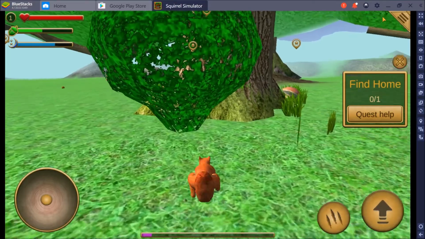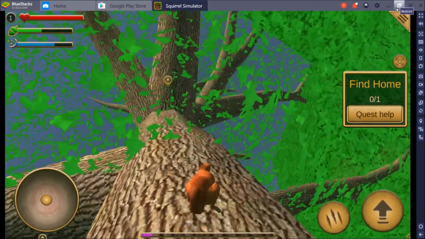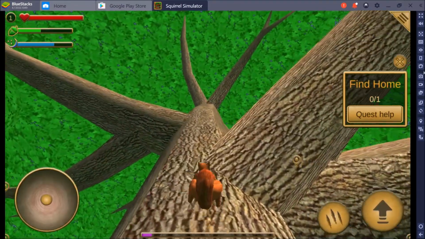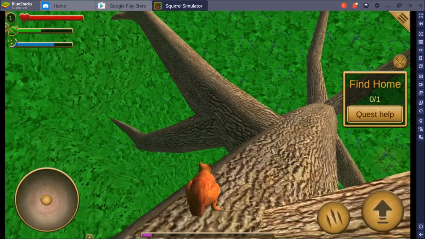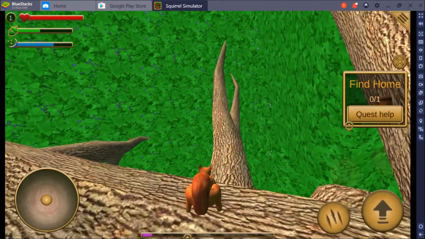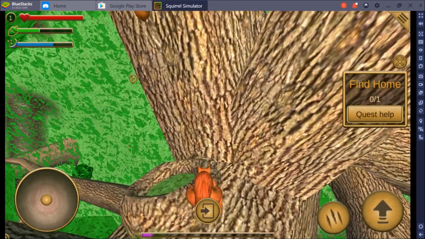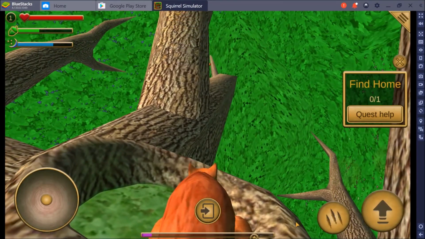I think this is a symbol for a home right here. So let's take a look. Okay, I see something. I see the home symbol up there. Find a home. I see the home symbol. Is that over here somewhere? Is that up here somewhere? Let me take a look here. I hope so. Hopefully. Oh, what is that? Is that a home? Oh, yes. Check us out, guys. Find a home. Yay.